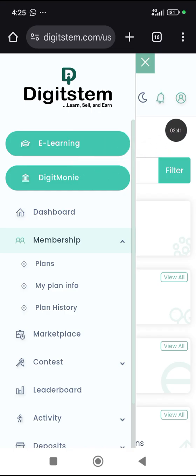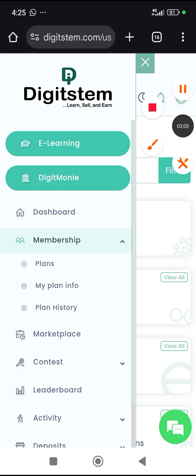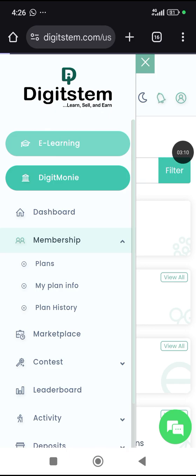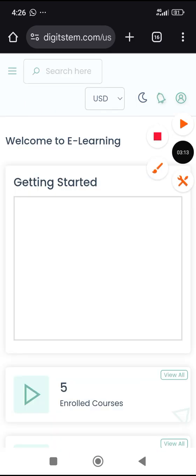So when you open it, you will see affiliate dashboard, you see e-learning, and you see the DigiMoney. The one open now is the affiliate dashboard, where you will get your affiliate link, but let me not talk about that. You want to learn. So this is the e-learning. This is the course you bought. You click on the e-learning. It's opening. Let's wait for it to open. Okay, it's open now. So this is the course you bought, the Ultimate Money Machine.